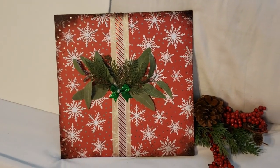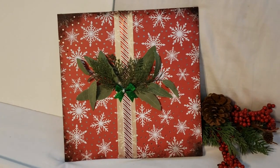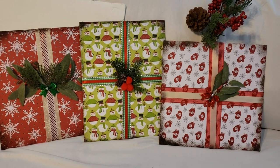These are so much fun to make and budget friendly, and they will add such a magical touch to your home decor because they look like presents and you can place them pretty much anywhere.